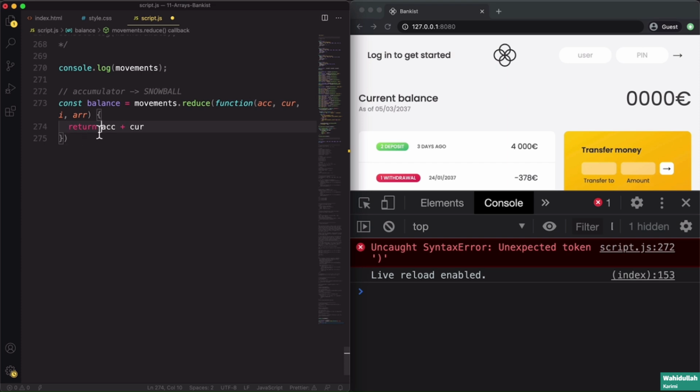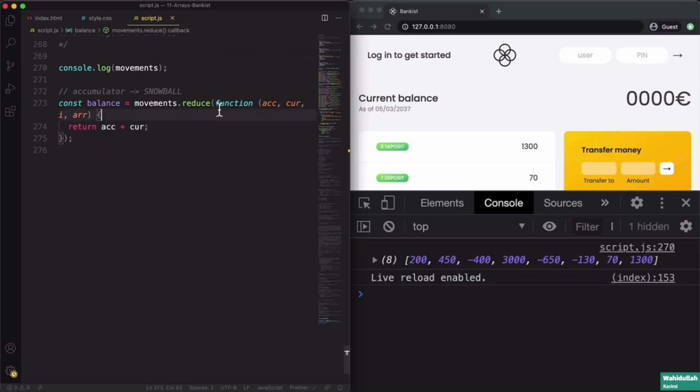Finally, we also need to return this value here from the callback. This is how the new accumulator can then be used in the next iteration of the loop. So basically, in each loop iteration, we return the updated accumulator, so the current one, plus the new current value. Like this, we can then keep adding to it in the next iteration. This callback function is the first argument of the reduce method, but the reduce method actually has another, a second parameter.